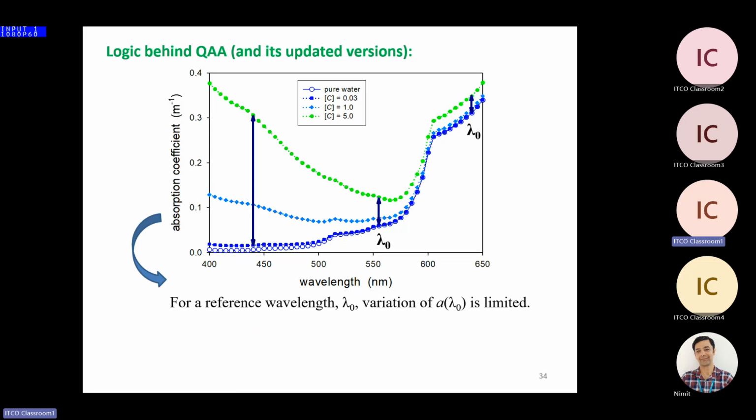It's not that bad. We can even do better at a longer wavelength. Here is 640. See, with chlorophyll varied by almost 200 times, A640 varied by roughly within 10%. That means we can make the accuracy within 5% if we simply pick an average between the higher value and the lower value. So we can generally get a good handle on the absorption at lambda 0.